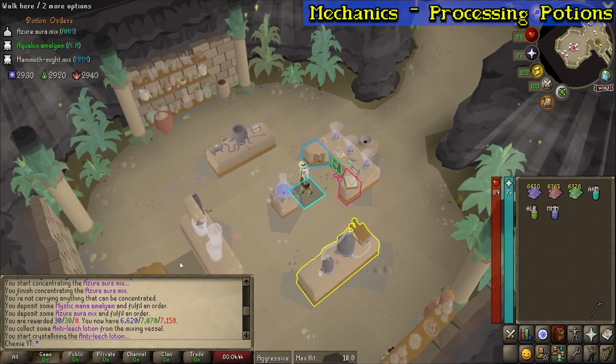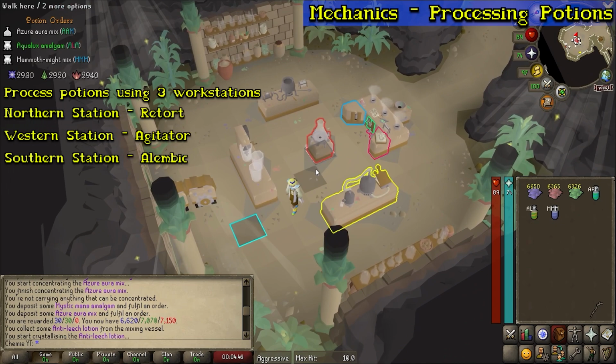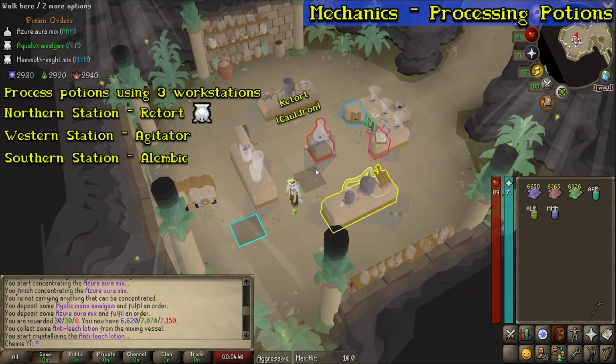After mixing, your potions are almost finished. All you need to do is process them. There are 3 options to process them, which are the 3 workstations that you haven't visited yet. This includes the Retort to the north, Agitator to the west, and the Alembic to the south. The type of process you want to use for each potion is indicated by the orders on the HUD. The cauldron-looking symbol represents the Retort station to the north. The Microsoft Visio-looking thing is the Agitator to the west, and the potion symbol represents the Alembic station to the south.